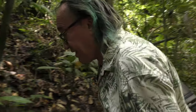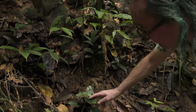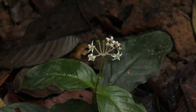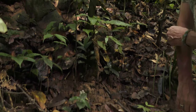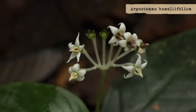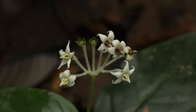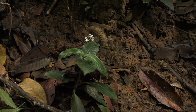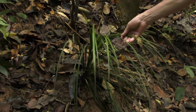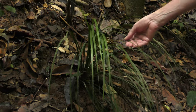Here we see an Argostemma. It is growing here on the vertical slope just close to the small river, because the forest is very clear, but here, due to the proximity of the river, of course, even during the dry season, the atmosphere remains quite humid. So it's why Argostemma can survive and establish in these places along the river, simply for that. Here we see a small Pandanus. Some species are small, so we should see the following stage to be sure it's a small species.